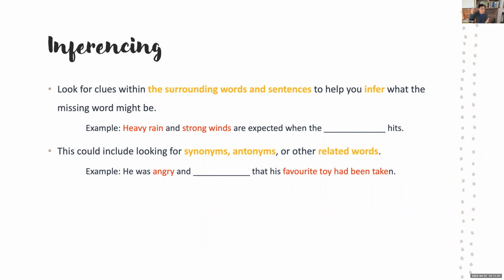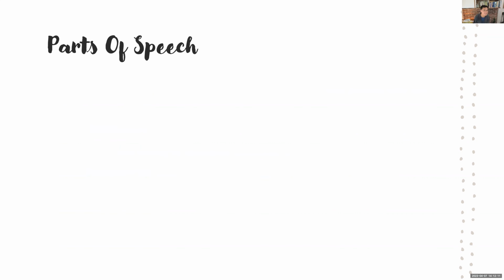So you all can see that both of these blanks were very easily deduced because we could use the inferencing clues. So when I say inferencing, that's what I mean. Look out for clues and look out for synonyms and antonyms and related words. Mark them with your highlighter and use them to solve the missing word. So that's my first tool, inferencing. Second tool, parts of speech. Okay, I'm going to go very quickly through this.